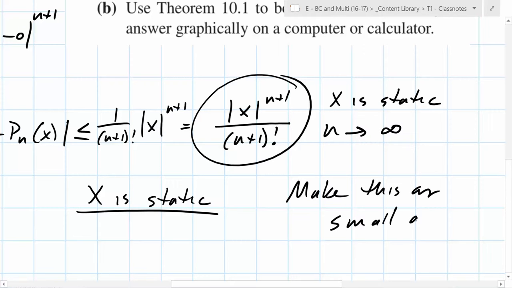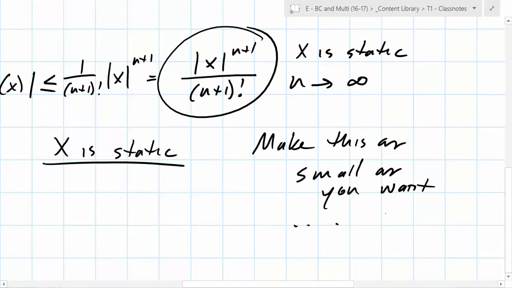Do you agree? So what can you always make it less than? You can make it less than 10 to the what? That was arbitrarily chosen. Could I have chosen 10 to the negative 10th? Sure. If you choose an x value, like pick any x value, Seema, you can make x big or small. It doesn't matter, right? You can always pick an n value that will make that smaller and smaller and smaller. We can always choose it because n can be as big as we want it to be.